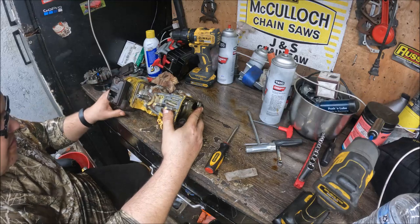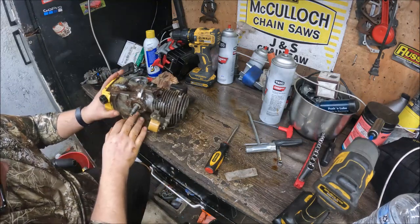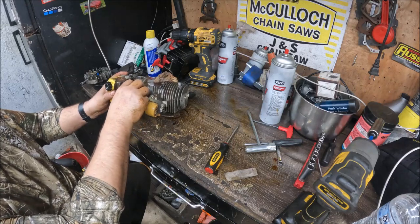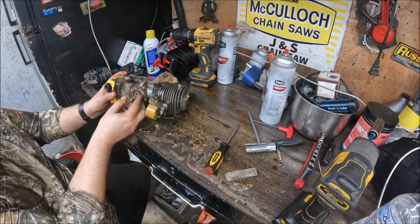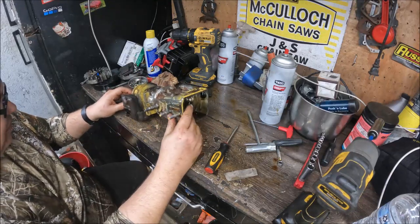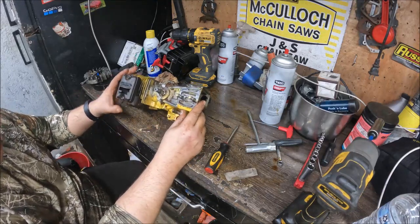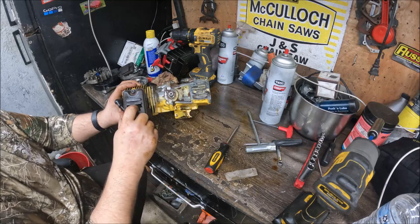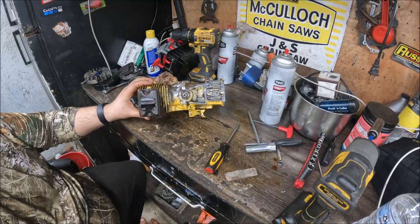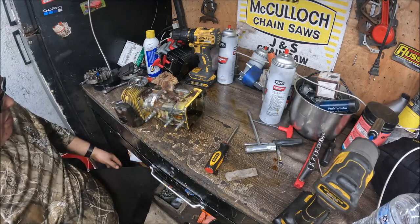Yeah, I'll almost bet that seal's hard as a rock. This seal over here, for some reason, is almost always good. You rarely ever see one that's bad. I have them here if it is, but his muffler was rotten. There's a lot of little things like that with the saw.